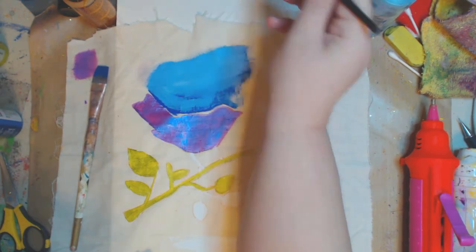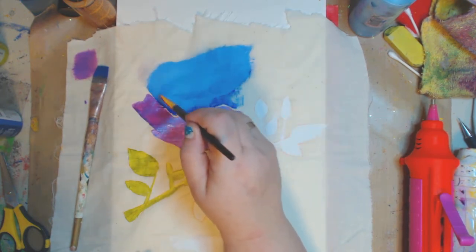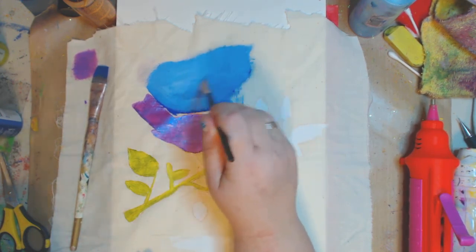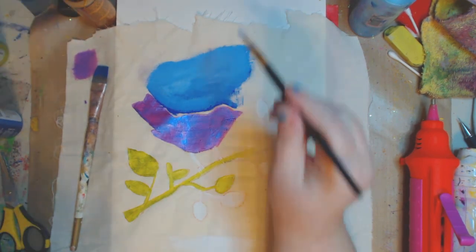Add a little bit of water because I think that helps it flow a little better if you don't have, I don't want to say flowies, but I don't know what exactly it's called right this second. I cannot think because I get so excited over doing these. Glazing medium. That's what I'm talking about.